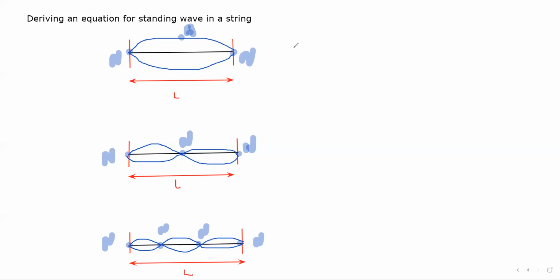Now if I want to represent this length in terms of wavelength, because I have two successive nodes, and two successive nodes are half of the wavelength, I can say the length of this string is equal to half of the wavelength, lambda 1. Why lambda 1? Because these wavelengths are not the same. If it is one loop, n equals 1 means the loop is 1. Here it is two loops.